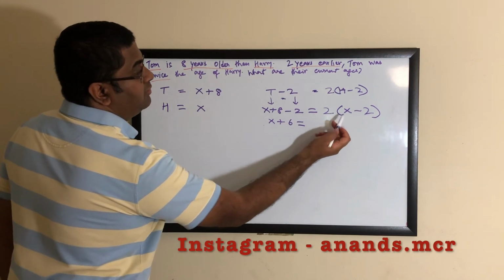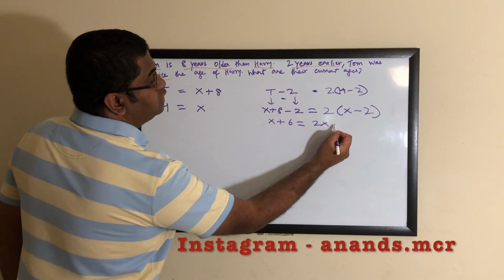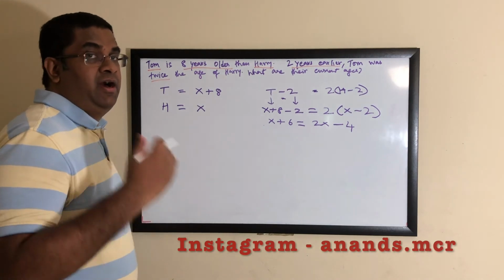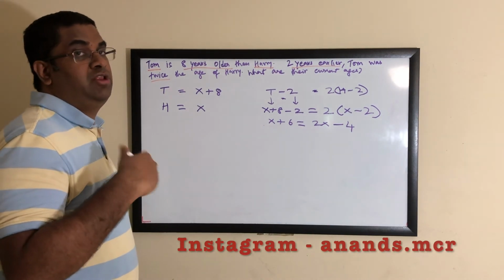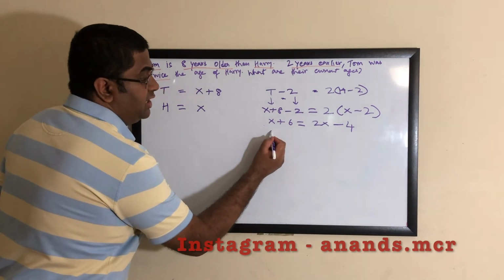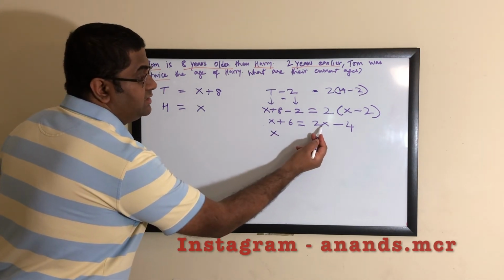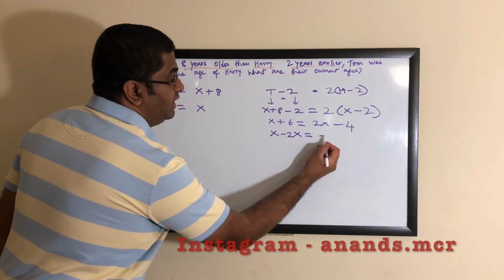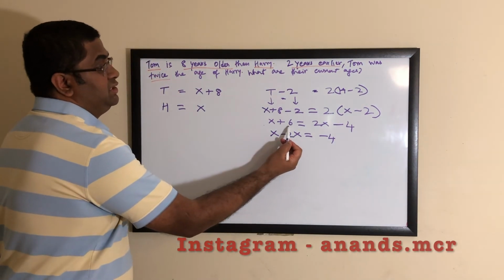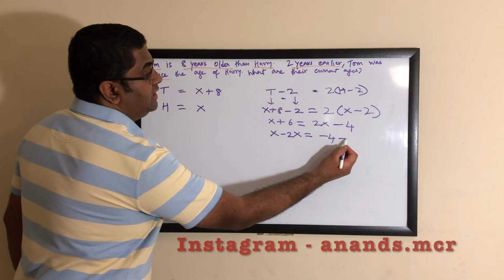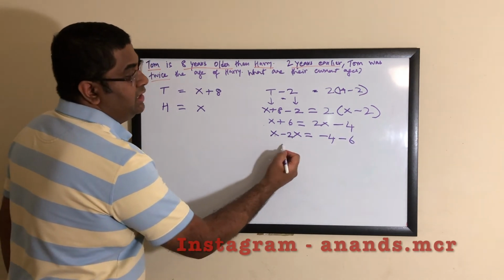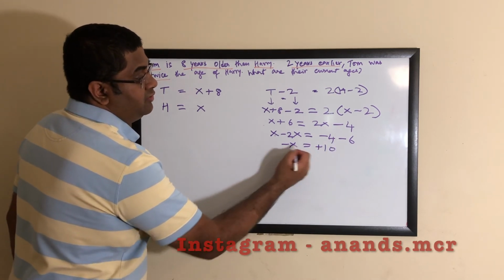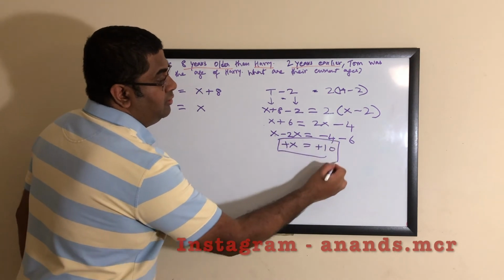On the right hand we have 2 times x, which is 2x, and 2 times minus 2 is minus 4. And as the rule says, we take the variables on one side and the numbers on the other side. So x is here, let's retain x here, and 2x, which is on the right hand side, comes over to left hand side and it becomes minus 2x, which is equal to minus 4. Let us retain it here, and 6 is here. When we take it over to the right hand side, it becomes minus 6. x minus 2x is minus x, and minus 6 minus 4 is minus 10. Both sides have negative, so make it positive. So x is equal to plus 10.